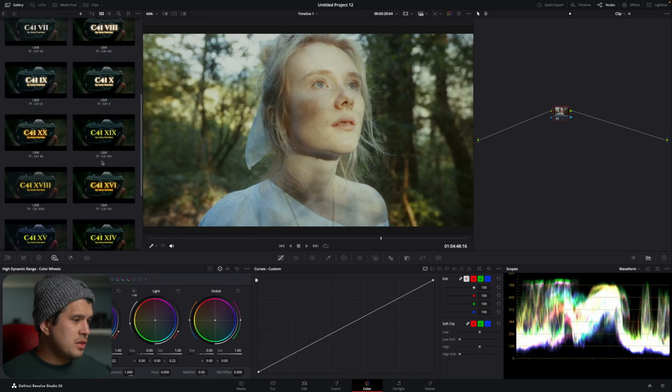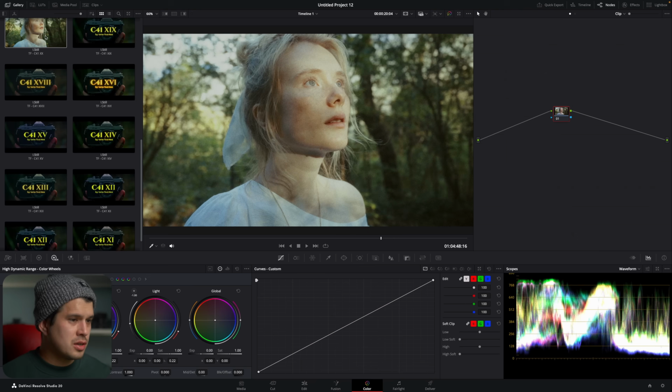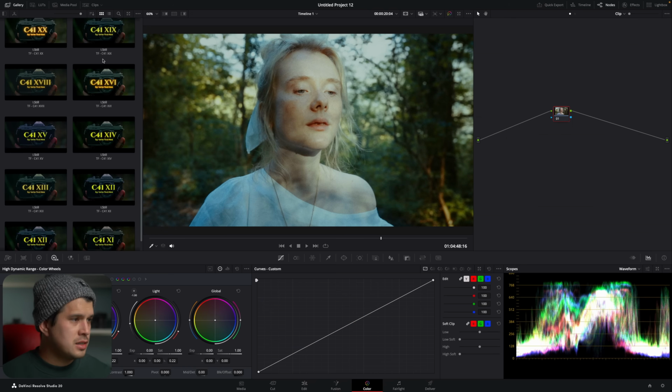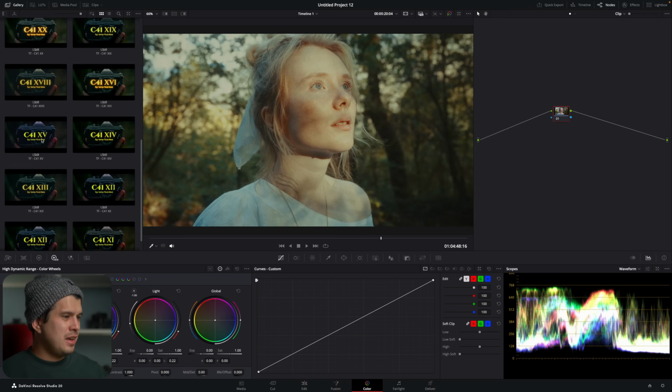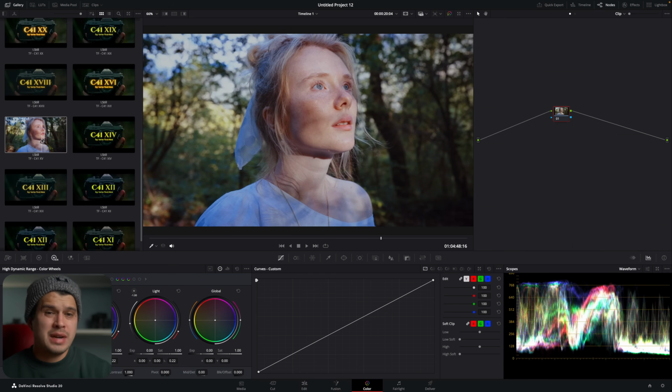And then the ones in yellow, these ones, I went ham with them. These ones are a lot more dramatic, a lot more intense, more contrasty, more halation, more blue, more green. These ones I really like, in particular because I like to go for more of a dramatic edit.